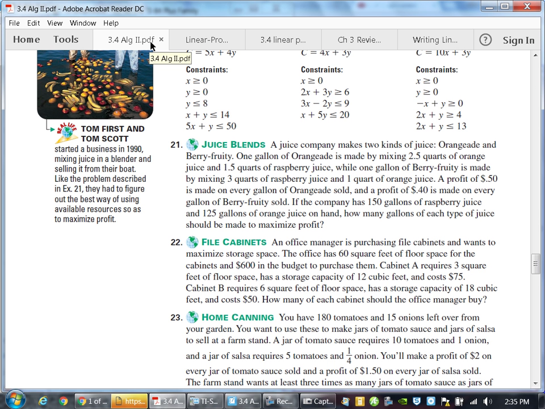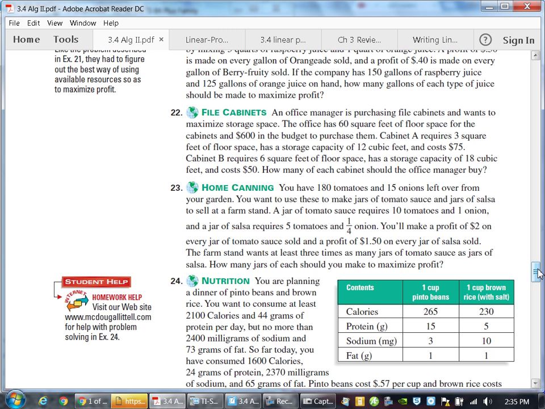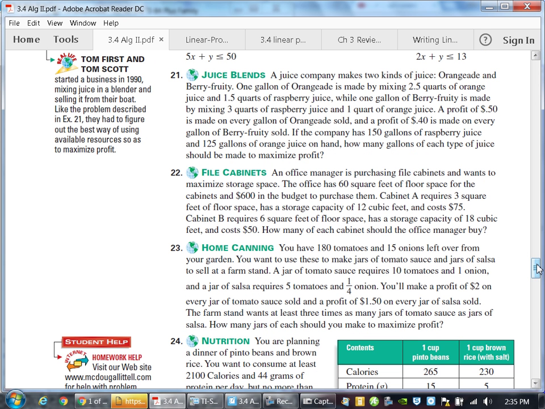Back on the same page that we were on two days ago, with the constraint problems we first started graphing. Pages 166, 167. It's still on the website in that little pop-out screen of 3.4, linear programming. It's on that exact same spot. I'd like you guys to do numbers 21, 22, and 23. To be honest with you, I would do number 22 first, and then probably 23, and go back to 21.